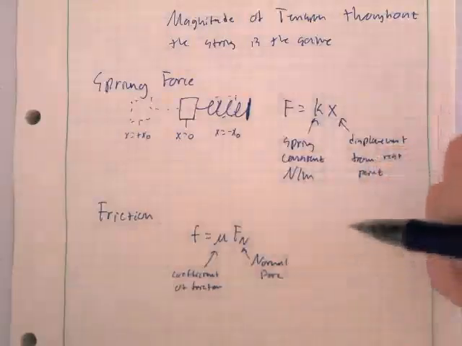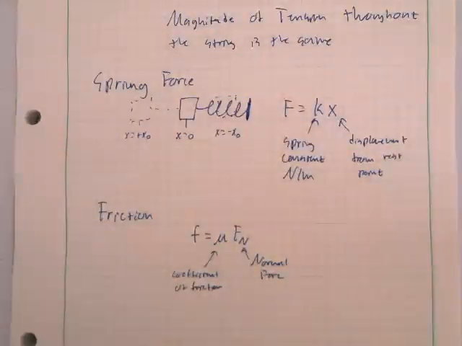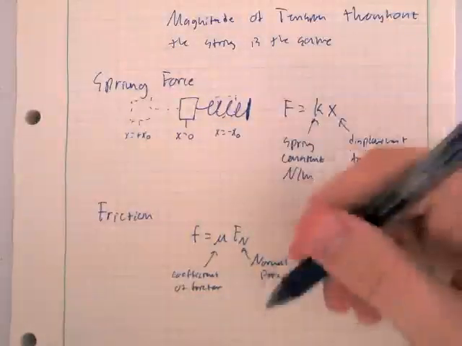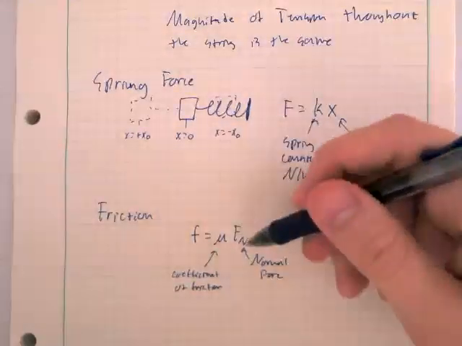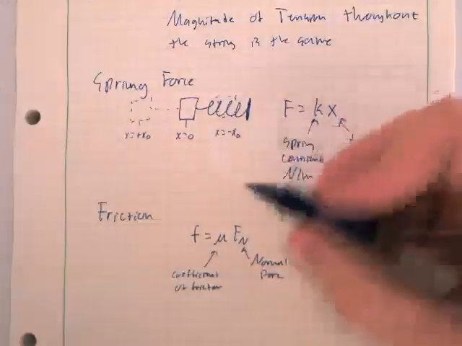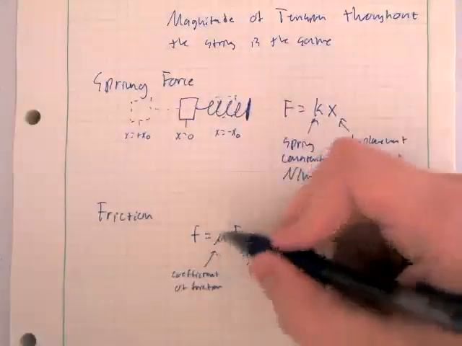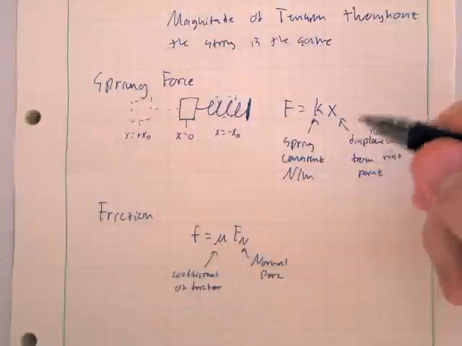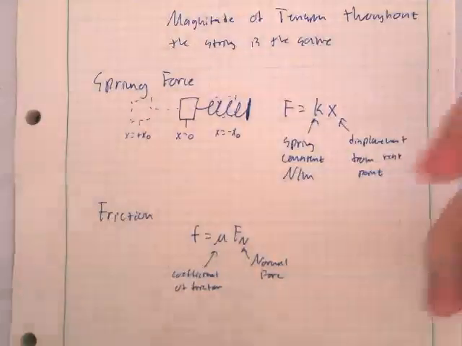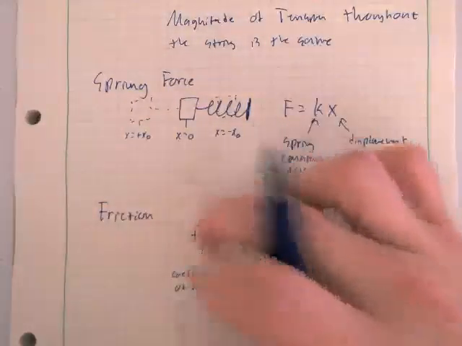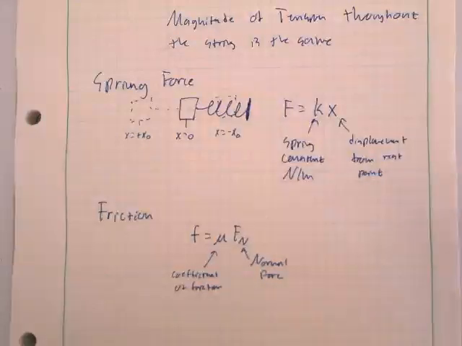Again, if you ever tried to drive your car on the pavement, it works out very well. But if you've had the unfortunate happening of hitting a patch of ice, the normal force is the same. Gravity's still pulling your car down onto the road just as hard as it was before. The road's still pushing it back up. But if you go from pavement to ice, the coefficient of friction changes, and it gets much slicker. You have much less gripping force between the tires and the road.